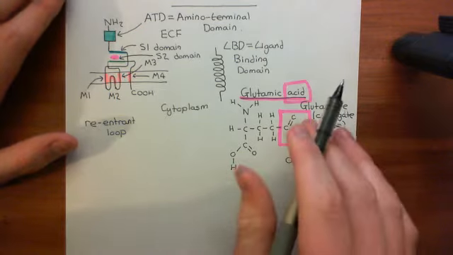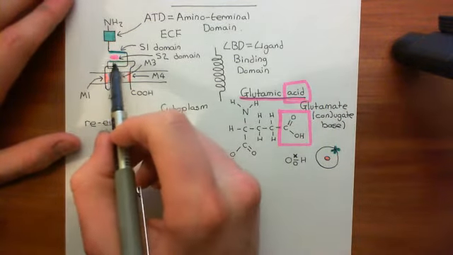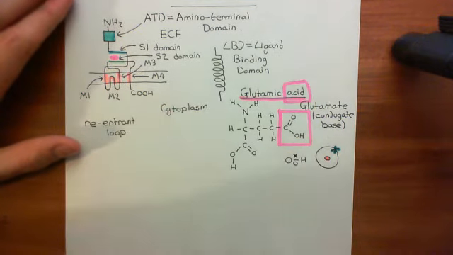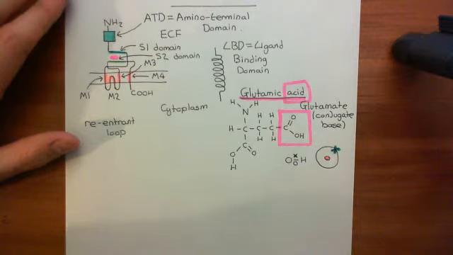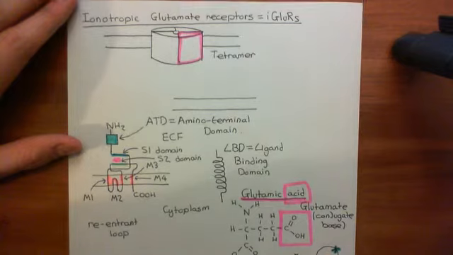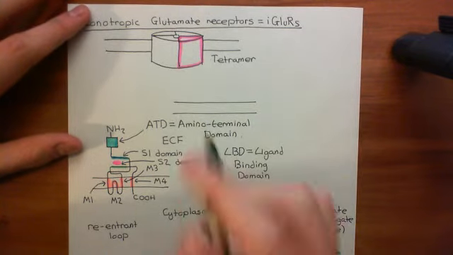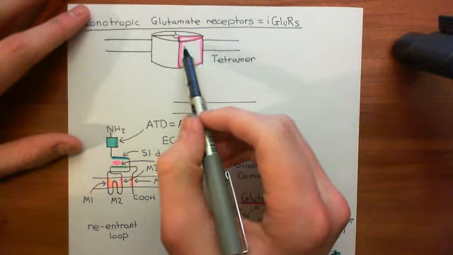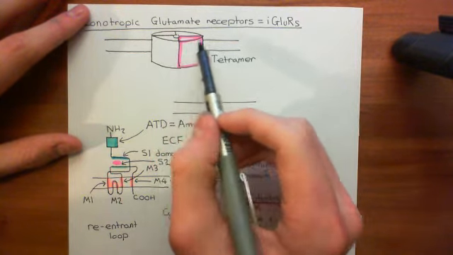Okay, so that's the ligand, and basically it's going to bind in this domain formed by S1 and S2. So that's the ligand binding domain. That means that every single one of our subunits of the overall ionotropic glutamate receptor has its own ligand binding domain. Just to remind you that the full ionotropic glutamate receptor is formed by 4 of these all tetramerizing together, so you'll have 4 separate ligand binding domains.